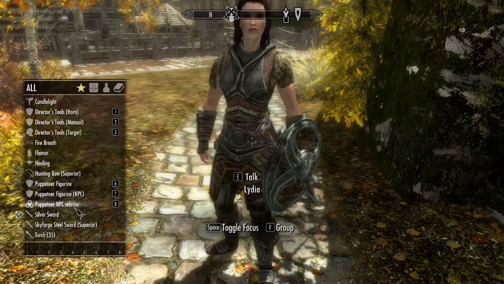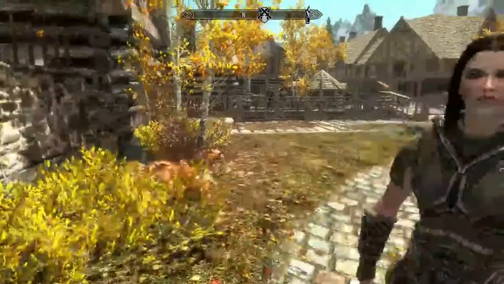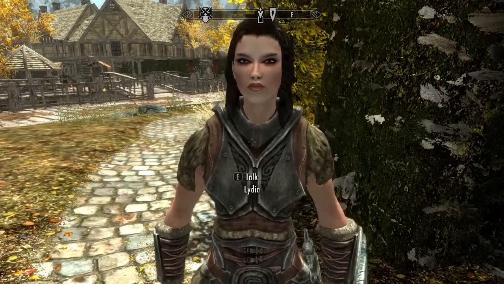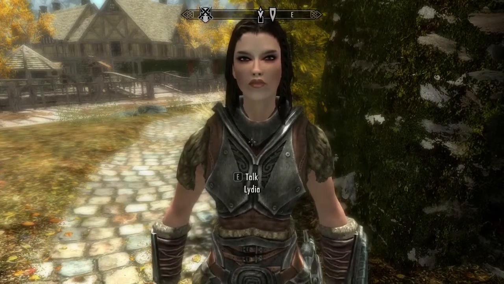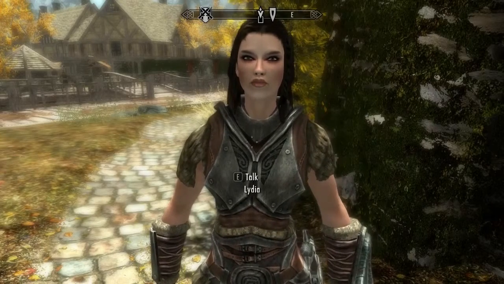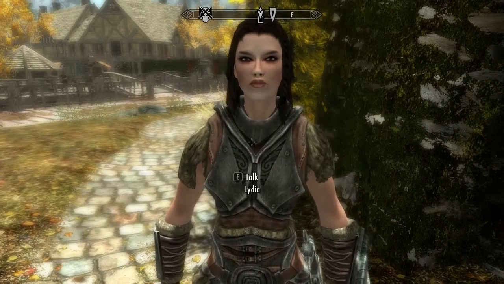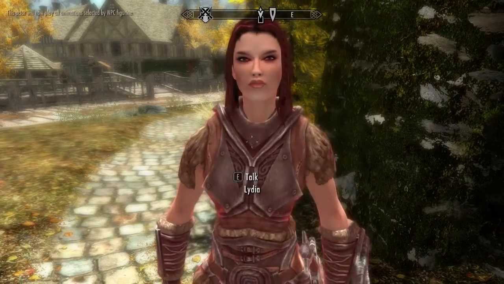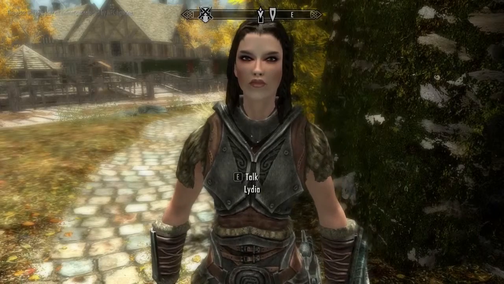But first we've got to use the NPC selector to select an NPC. So we put our cursor, our crosshair, over Lydia, for example. Press 8 on the keyboard, which is the NPC selector button. At least that's how I set it up. You hear the sound signifying the mode is activated, and you press Z, the same button you use to activate a shout or a power. And if you've done it correctly, the NPC should glow red, and you see a message up there.